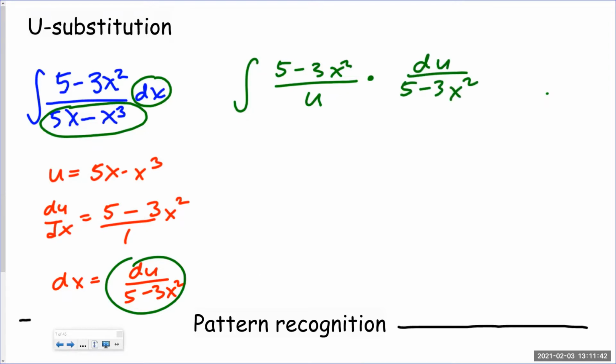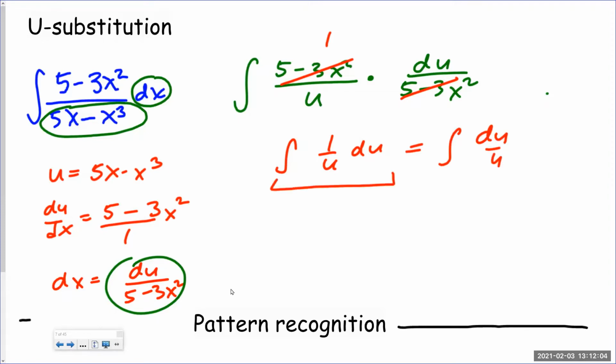So what I'm going to do here is this is going to divide out. You guys agree? What I have is 1 over u du, which is the same as du over u, because this can bounce out. Let me make sure you understand that. This is the same as this. If you see either one of these, it should be an easy antiderivative on my formula sheet. Is it on my formula sheet? Well, now it is. What is it? The ln of |u| plus c, and that is a great answer.